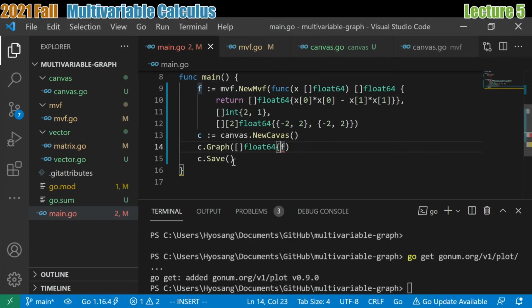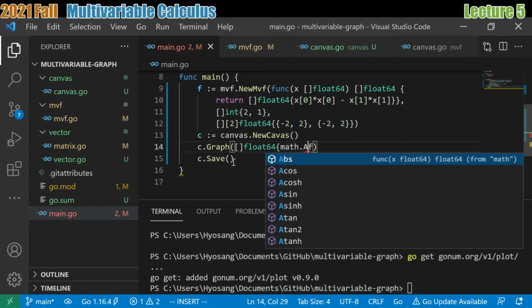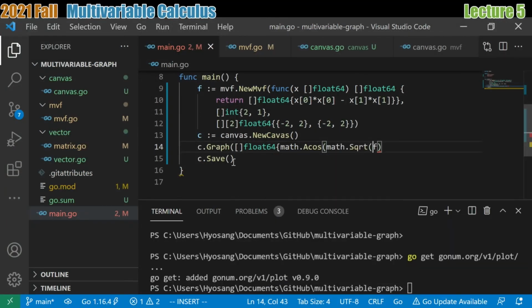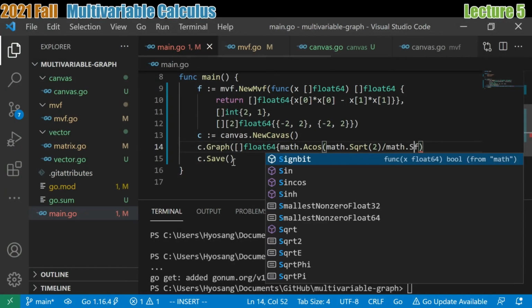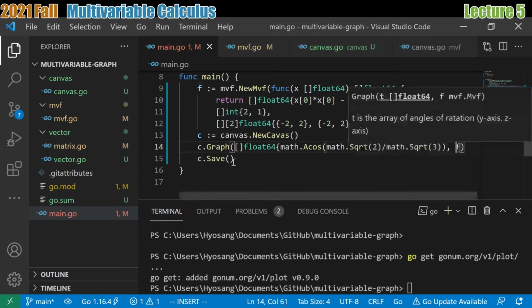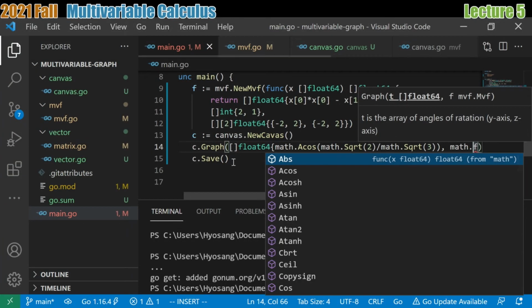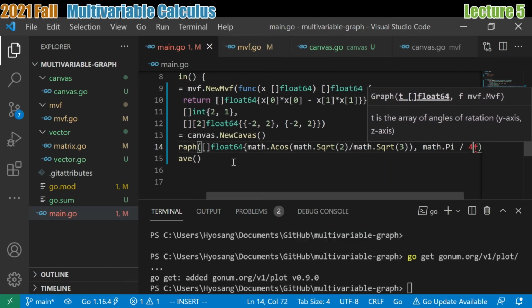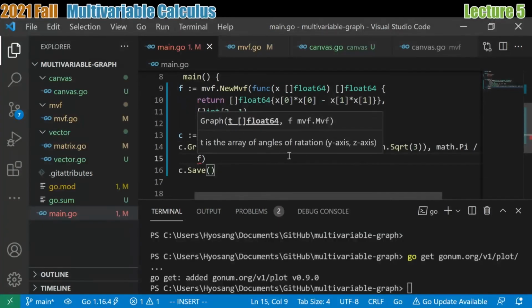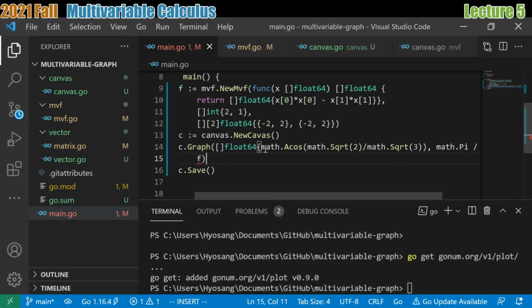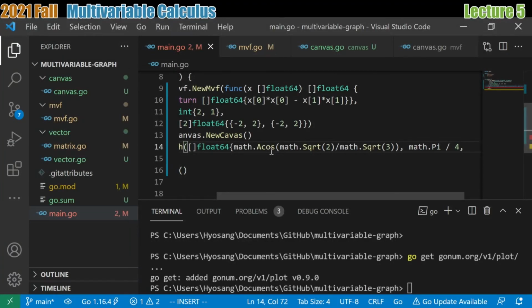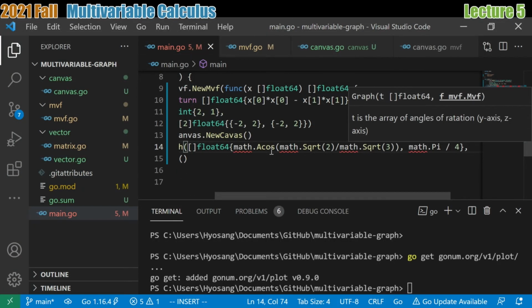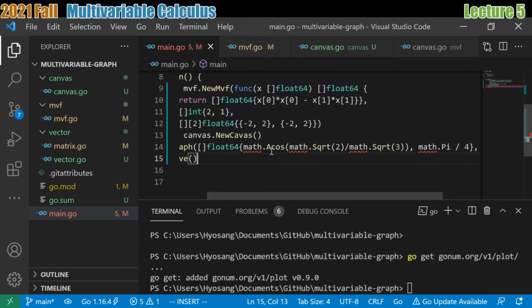What was it? math.Acos of 1 divided by square root of 3, and then the second one was math.Pi over 4, right? So these are two float values, the arc cosine and pi over 4. And then we need the second argument as the MVF type function.